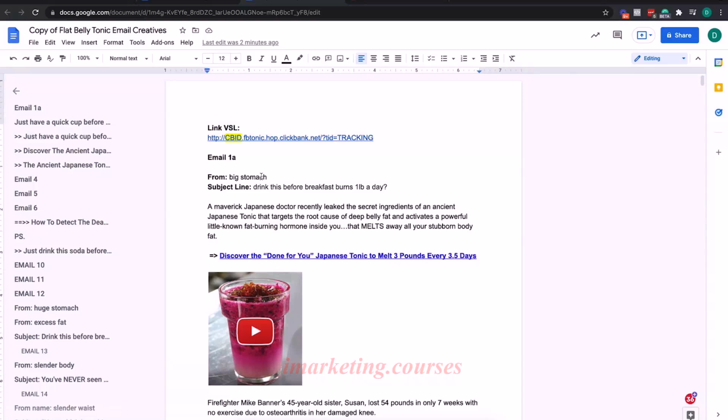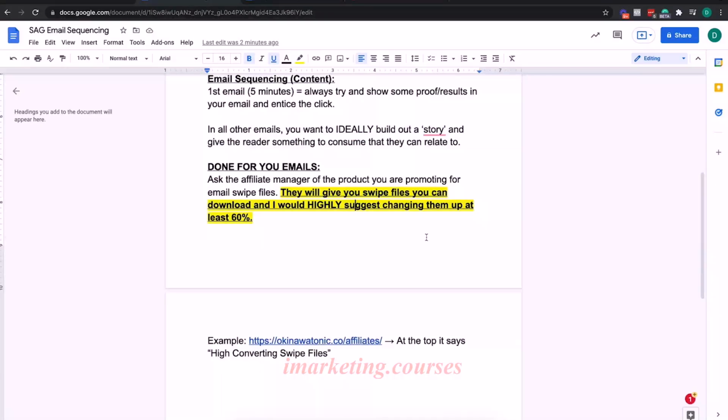And let me tell you something. It's going to take me at least 6 hours or so to create all of those emails perfectly. I'm talking the images, where to be input, and the narrative and the story and what I want to use, and getting a bunch of research. You get the idea. I don't want you to rush the emails, but it has to be unique, at least 60% unique.